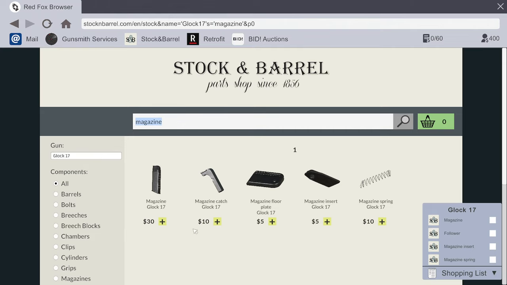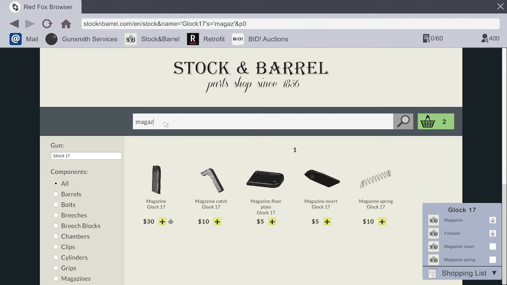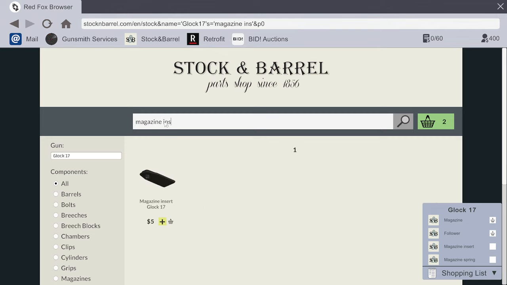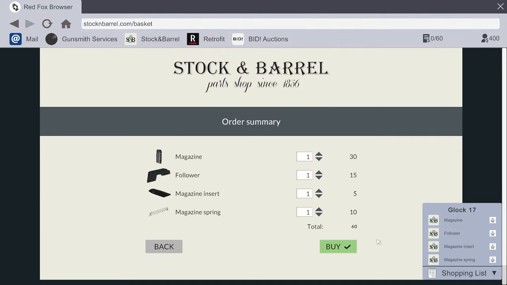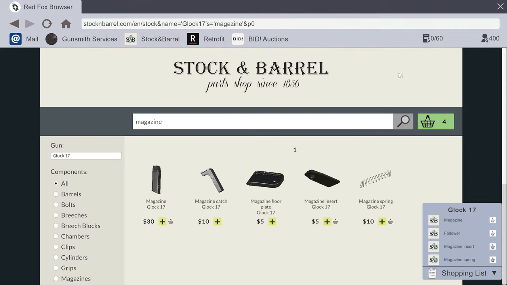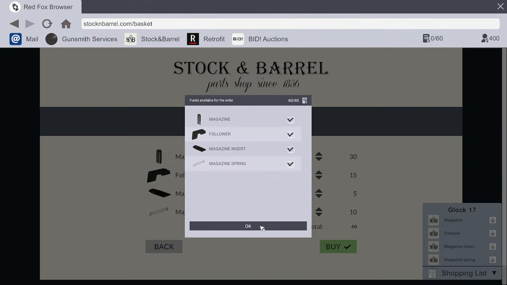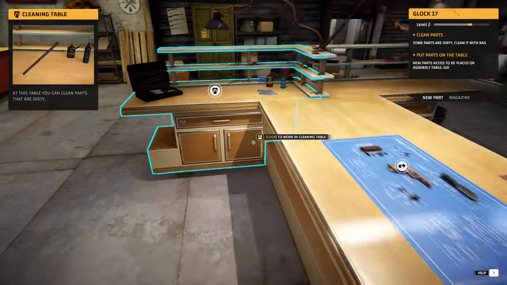So, magazine. Follower. Hey, you can actually buy followers in this game, you know what I'm saying? Magazine inserts. And a magazine spring. Oopsie. Somehow we still have $400 after purchasing.